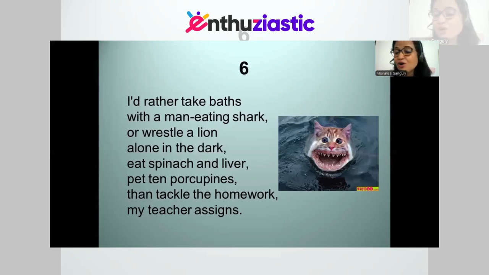Good. Okay. Oh my God. I'm sure you must be thinking about this every day. I'd rather take baths with a man-eating shark or wrestle a lion alone in the dark, eat spinach and liver, pet 10 porcupines than tackle a homework my teacher assigns. I would rather do all of this than do the homework which my teacher has given me.